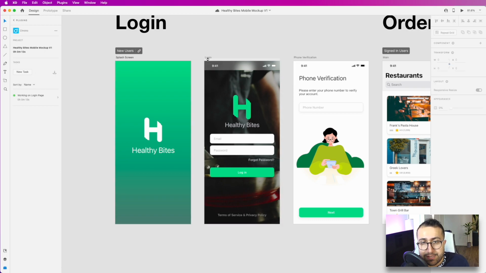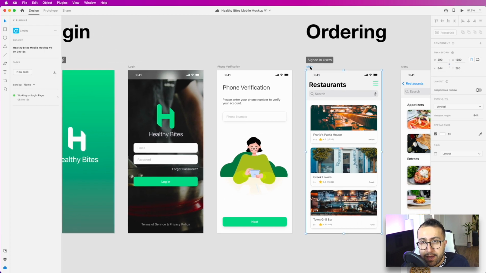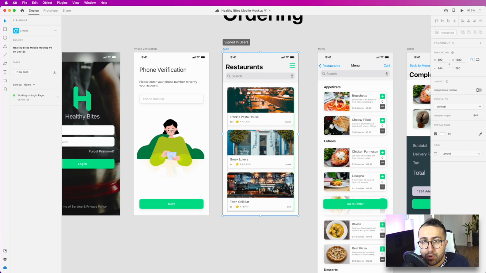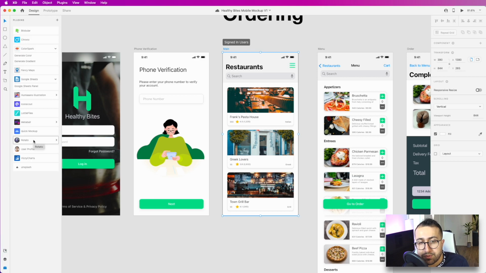So essentially, let's say I want to showcase this restaurant page over here on an actual device. Now I can go ahead and, of course, download an iPhone mockup and insert that into the iPhone mockup. But even cooler is this plugin called Rotato. I don't know if it's exactly called Rotato, but you can go ahead and install it. But once you do install it, you have to head on over to rotato.xyz.